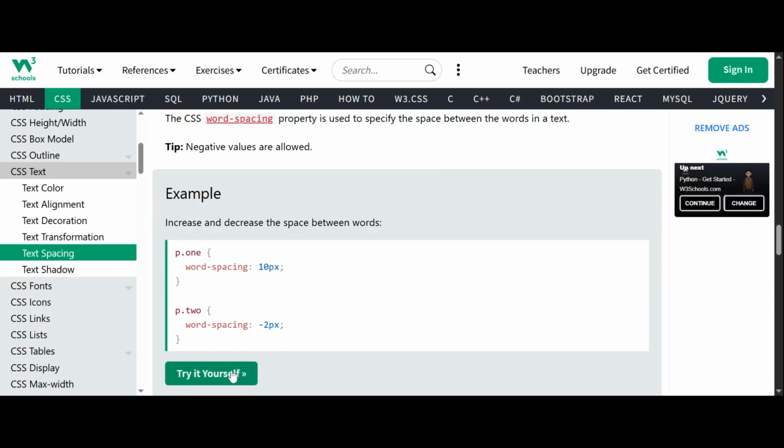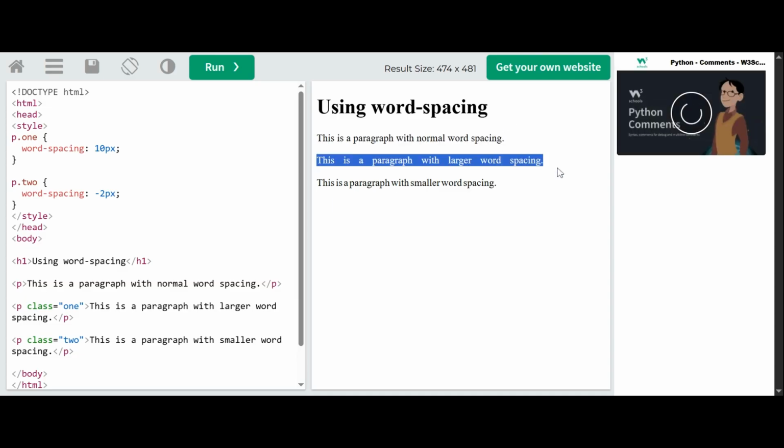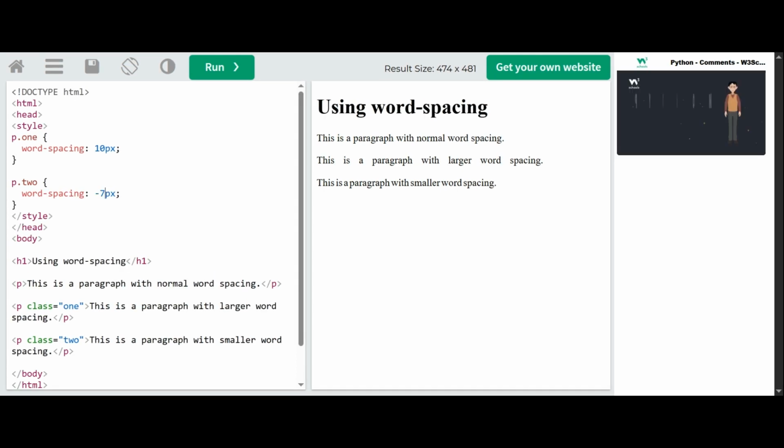So let's talk about word spacing. When I give 10 pixels, this is the normal default word spacing. This is a paragraph with the larger word spacing, that's 10 pixels, and when I give a negative value, you can see over here that it has smaller word spacing. When I give a much larger value, you can see they do overlap with each other.